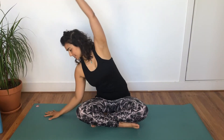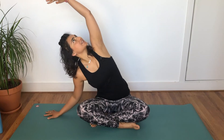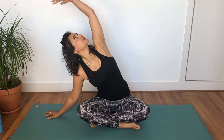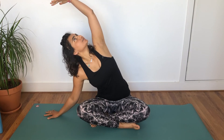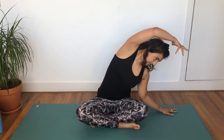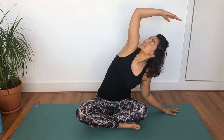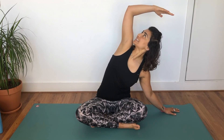Today we're going to finish in a seated position. Gently come onto your mat in a cross-legged pose. We're going to finish with a couple of side stretches. Inhale, reach your hands up towards the sky. Exhale, bring your right hand down, bend your elbow, slowly look down towards the ground. Then from here, opening up through the chest, look up towards the ceiling, and extend your right elbow. Take a couple of shoulder rolls — first one way, and then the other.